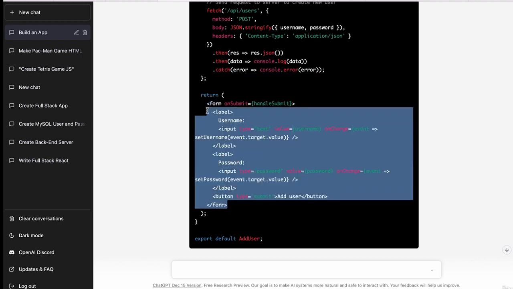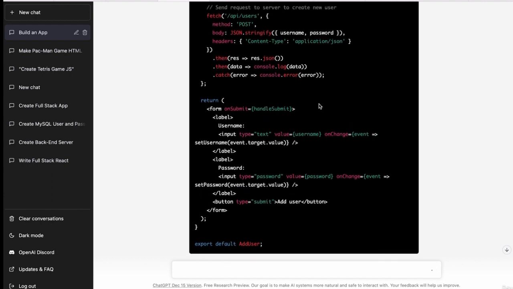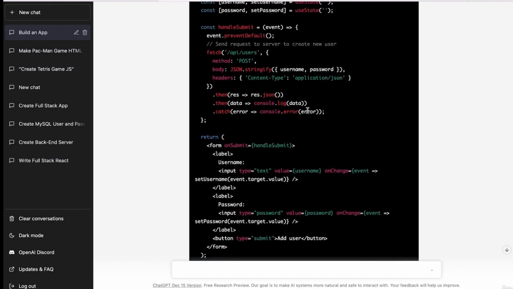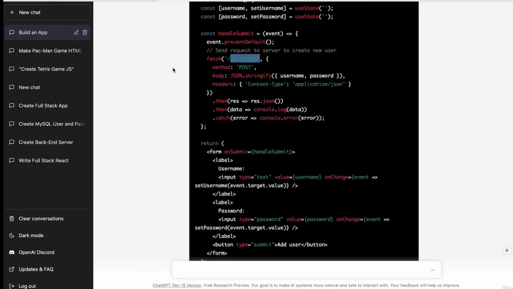What's in the return statement here is a form. The form has an onSubmit action, which is the handleSubmit. So when you hit enter and you put in the username and password, we use handleSubmit in order to send this post over to our API. That API is what? That's our database. It's actually showing us all this. And again, you can ask it each thing individually. That's the magic of GPT.